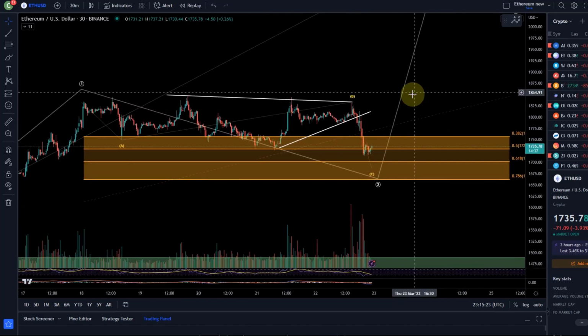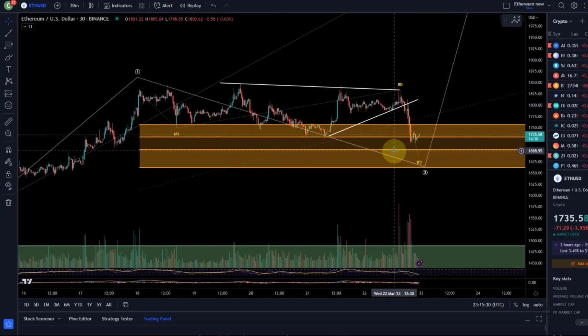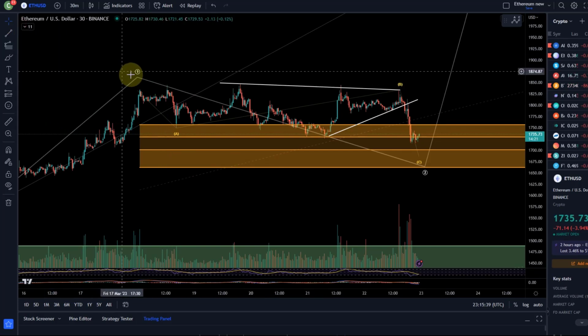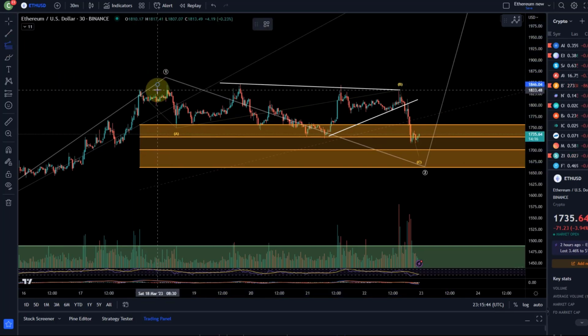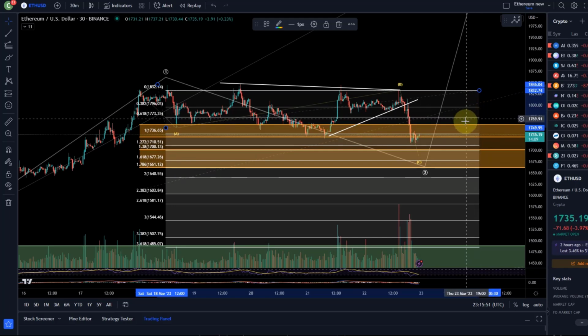First of all, C waves should do 5 waves. I can count a 1, a 2, a 3. Maybe this is a 4, and another leg down would be great. Then if we measure the fib extensions, I start up here at the end of the wave 1, so I need to just move it. If I take the length of the A wave and go to the top of the B wave, I get as an ideal target the 1.618 extension, and that's at 1677.